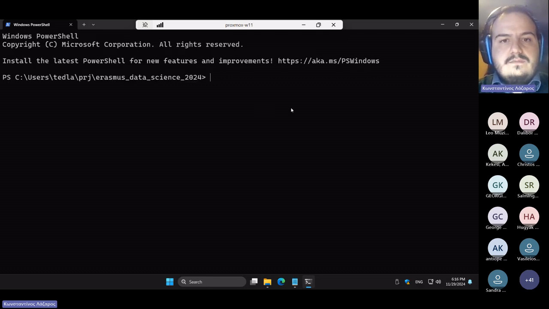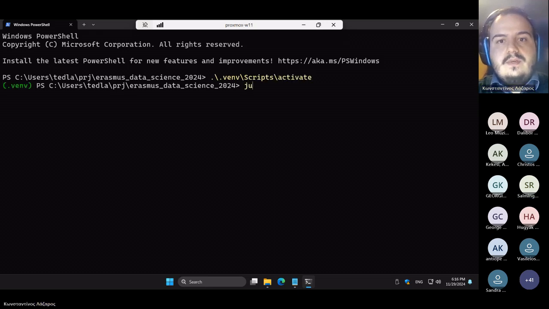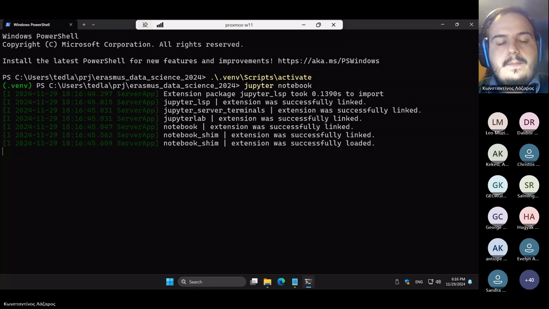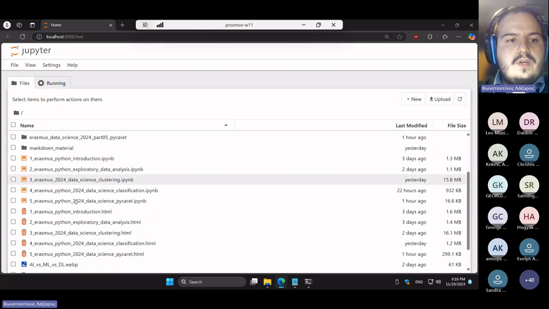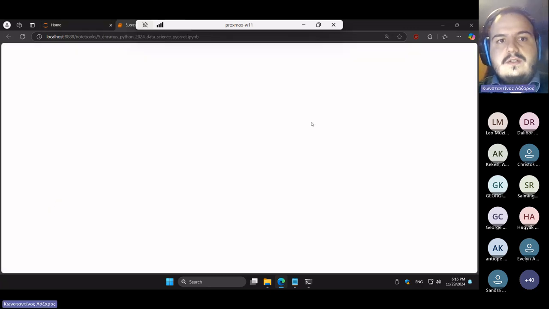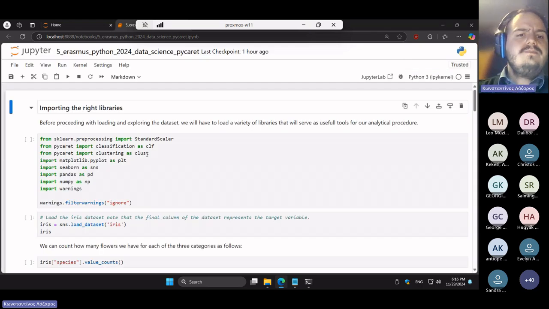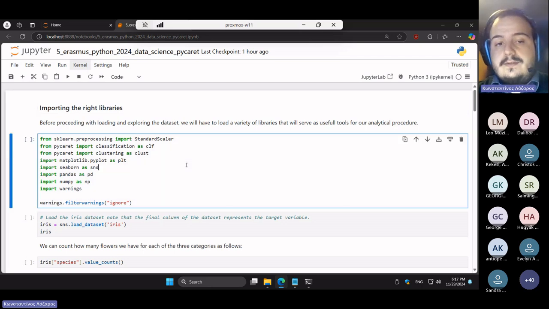The first thing that we got to do again is activate our virtual environment and then open our Jupyter notebook, of course. And then we can go through today's lesson or notebook in this case. So what do we do once again in terms of the strategy that we will follow in order to perform our analysis? Not a lot of things have changed in terms of the steps or the code that we're going to write. The first thing is to import all of our necessary libraries, as you can see here.